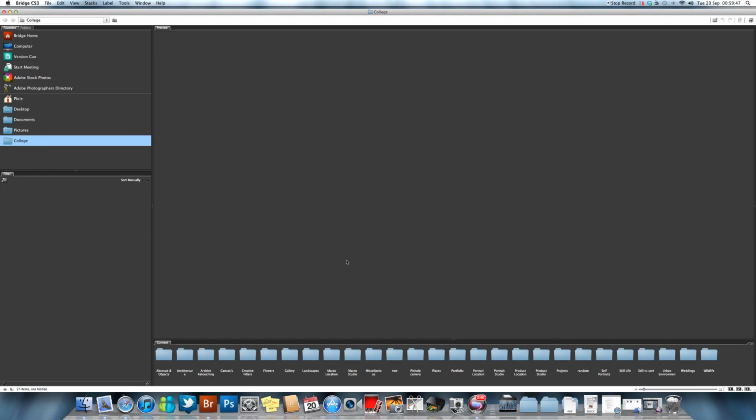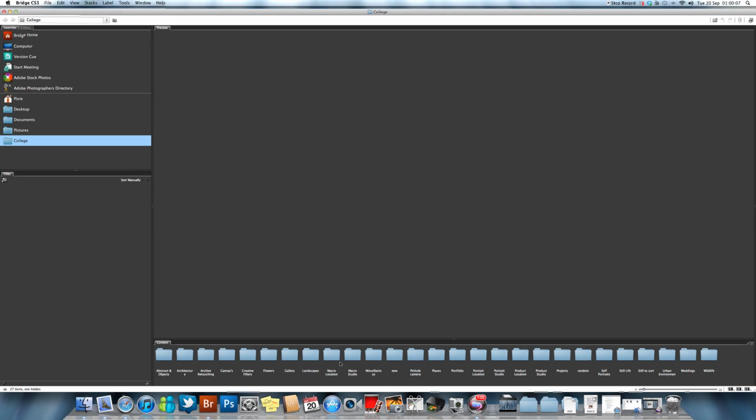Again, in CS5, there's really not that much of a difference. Anything in these tutorials you can take from here and directly put it into practice in CS5. Things might be shuffled about a little bit, and a few more options, but apart from that, there's not much difference. Okay, so contact sheet.